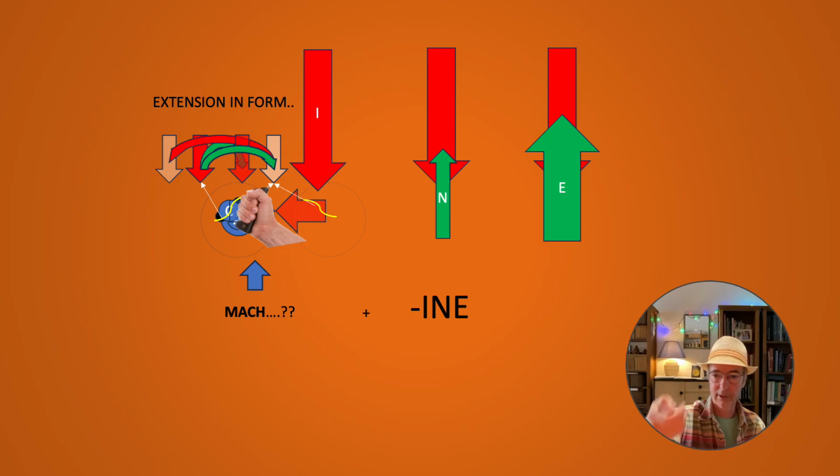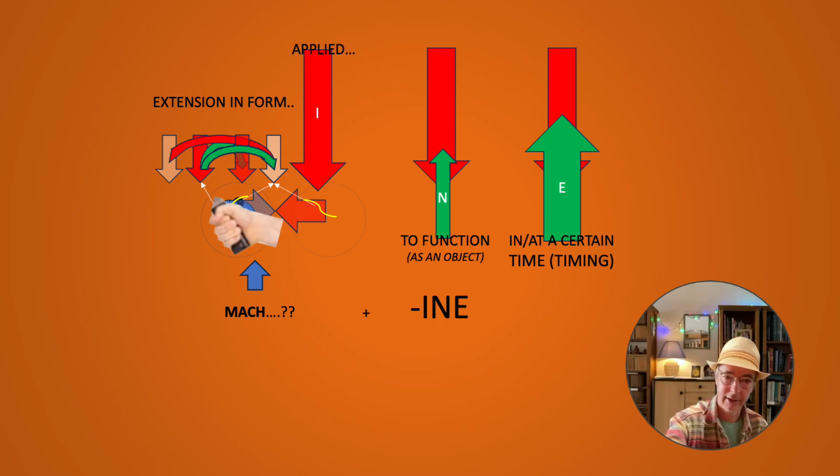Machine is also this counterbalance, but the E, N and A is E. I have my application here, I apply it here, I apply it in that counterbalance in H. That counterbalance in H will get a function N. You can read that in my system. It receives a function as an object as well, and also in a certain timing or timing when that timing can start. So basically machine is also that movement, the M in A. So we have that form that has certain varieties.